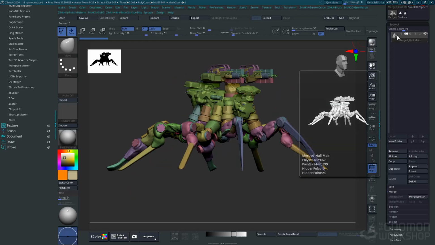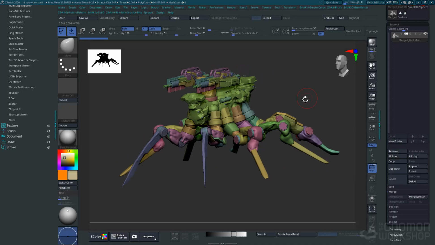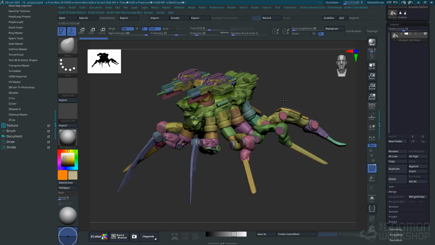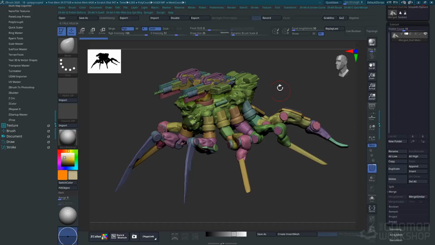And even though here I've got this really dense model, it looks like about 14 million polygons, it still works. Substance Painter will take it. So, I mean, I would try to stick around that. If you want to have less polygroups, you can probably extract normal maps or displacement maps and whatnot. But this process works really well, and for a model that's this complex and dense, it works just fine.